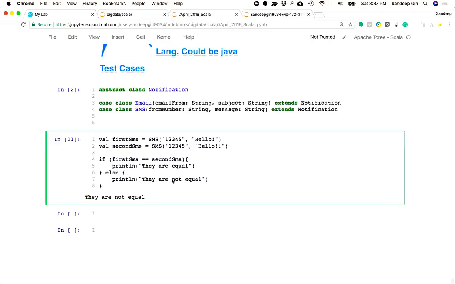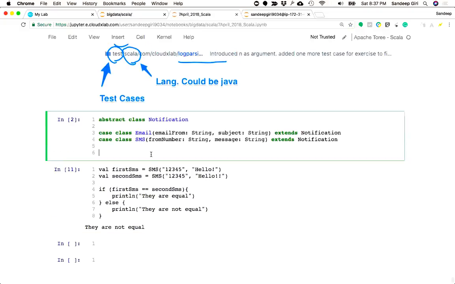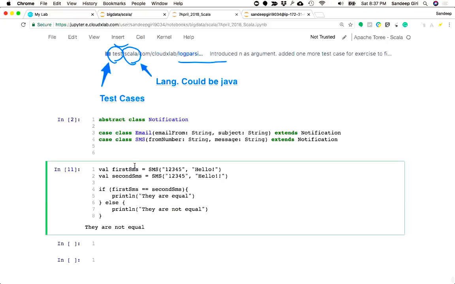Now, the important part I wanted to show you was that we were creating these classes, and we can also put these in a hash table.